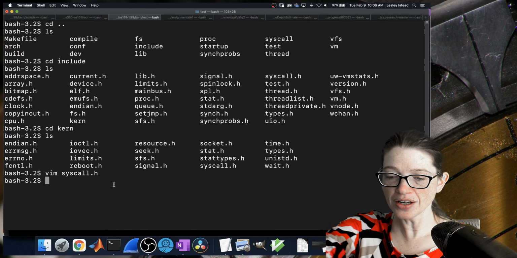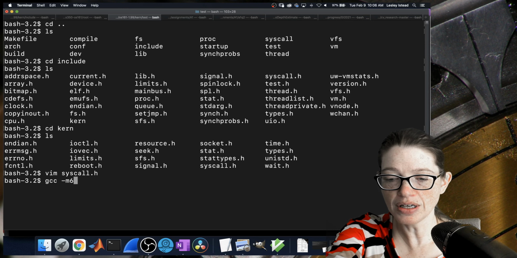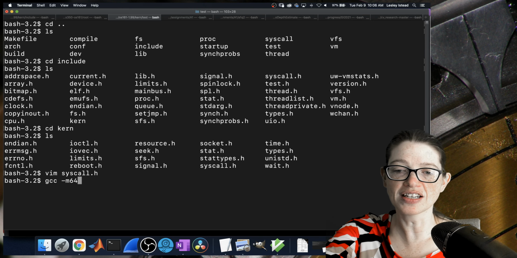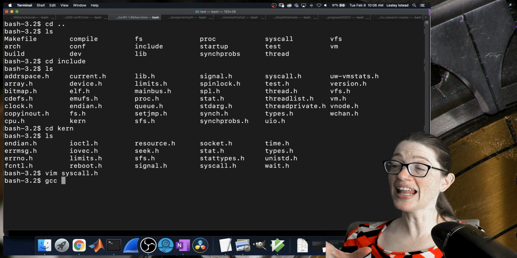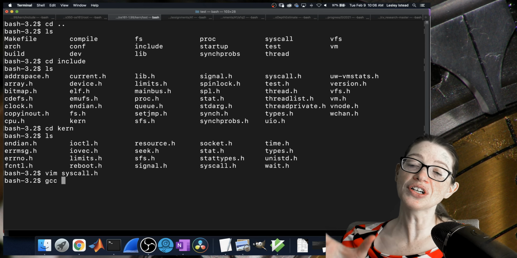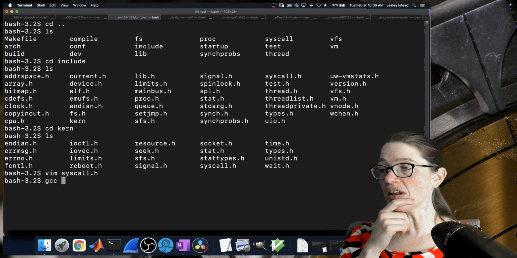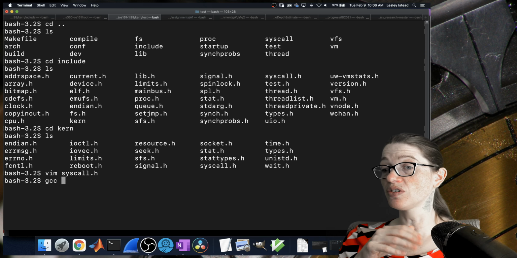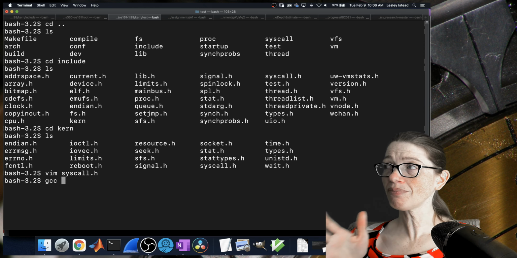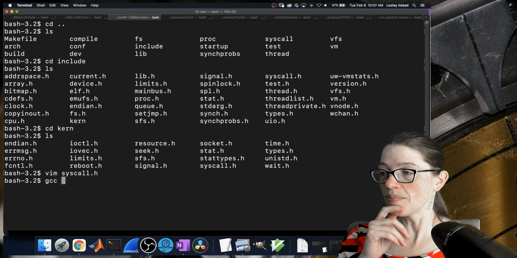So you can do something like GCC. You can set things like a 64-bit or a 32-bit architecture. And that's going to set certain flags that enable certain bits of code and disable other bits of code. So a lot of libraries like the standard C library actually have implementations built in for several different kinds of architectures. That doesn't mean they have every architecture specified, but they do have a lot of the major ones.